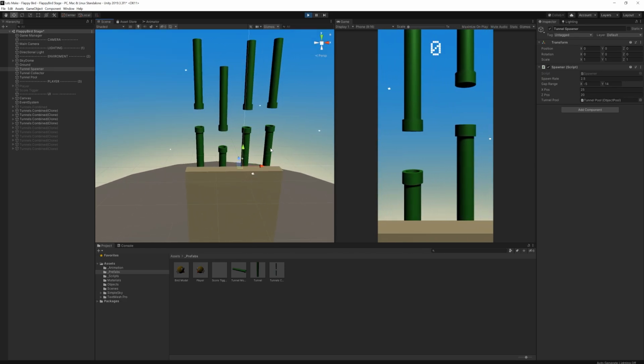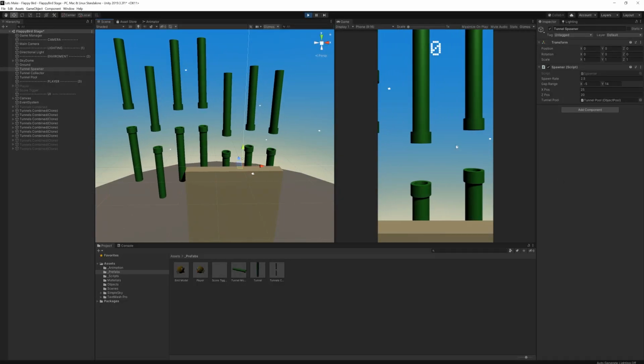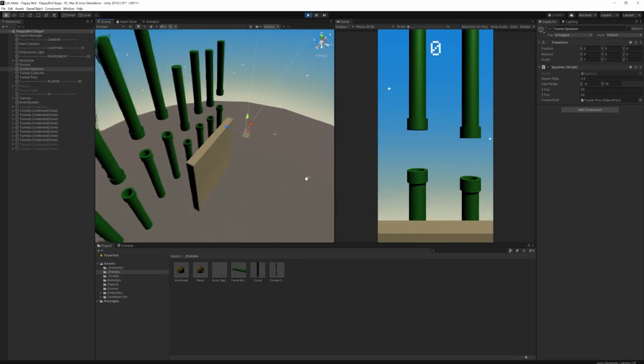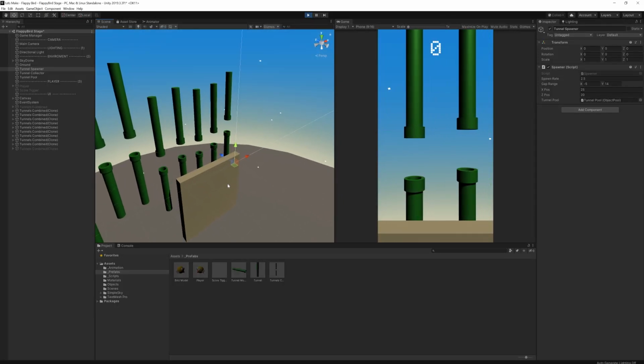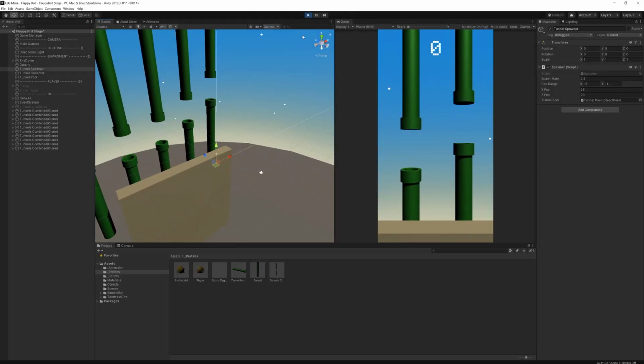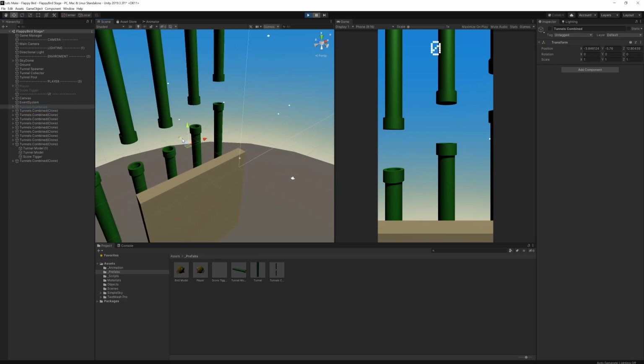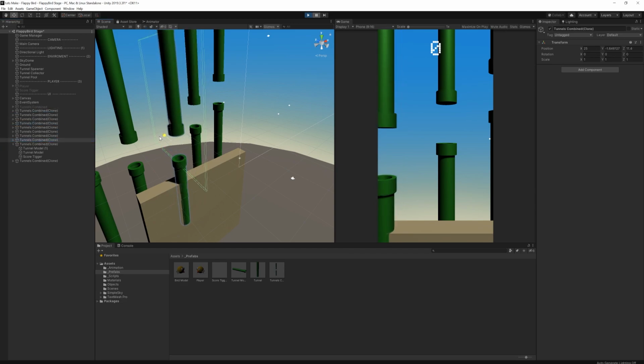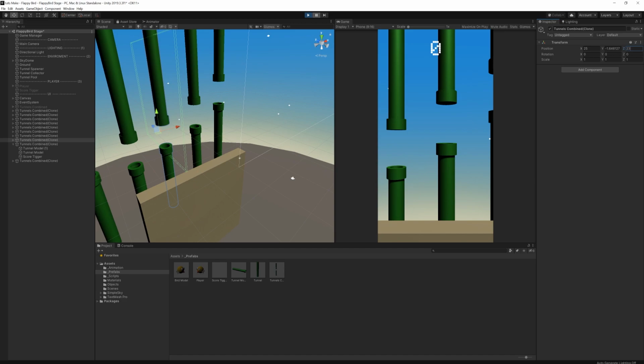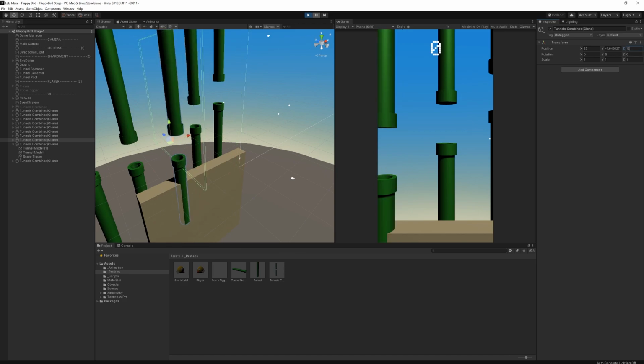Indeed they are. I would say they're a little close together, and their offset is a bit strange. Let's move their Z position to, well, let's grab one of them. No, that's not one of them. The Z position we want to be about, is it 12? Nope. 11? No. 10.